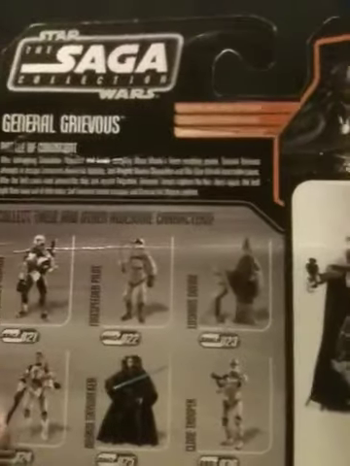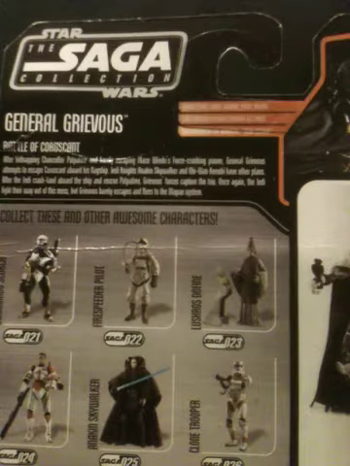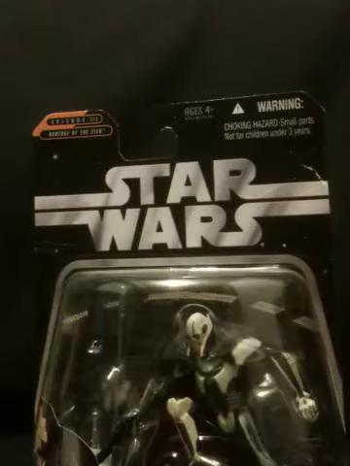But this set comes with Scorch, Commando, a fire speeder pilot, Lucius Define, clone trooper, Anakin Skywalker, Clone Commander Cody, holographic Kit Fisto, Obi-Wan Kenobi, and the Foul Madama, whatever the heck his name is. His hologram is Darth Vader in blue.